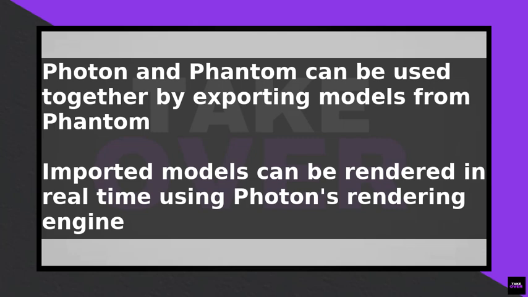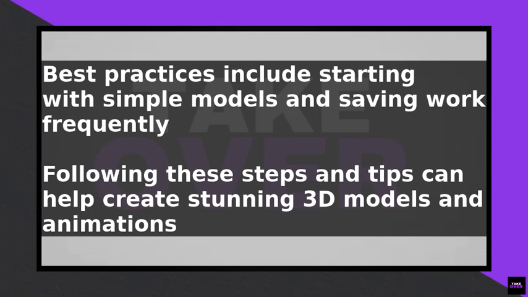To use Photon and Phantom together, you will need to export your 3D models from Phantom and import them into Photon. Once imported, you can use Photon to render your 3D models in real time. This allows you to see how your models will look in real time and make any necessary adjustments.